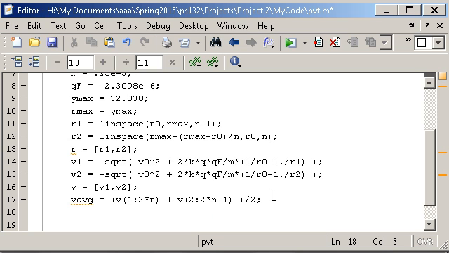I'm going to try DTs, the time intervals. It's going to be diff of R divided by, I go dot slash V average. So on an element by element basis, take what I get for this array of V average values and element by element divide into diff of R. So I want to show you what diff of R is. Control S to save that.